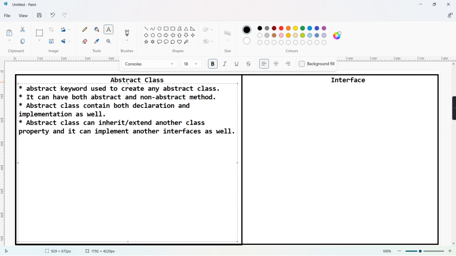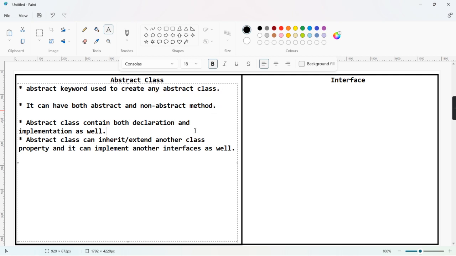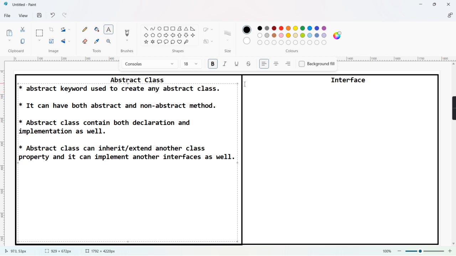Any doubt on this one? No. Okay, these are the main points for the abstract class. Now we'll go to the interface one.